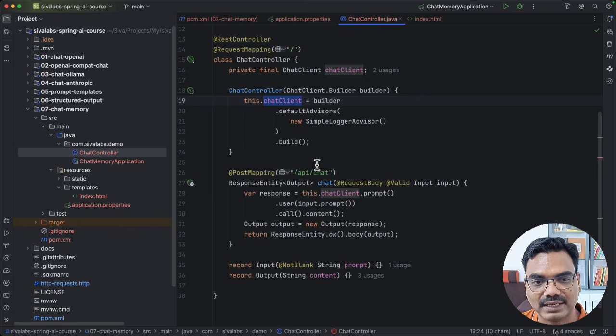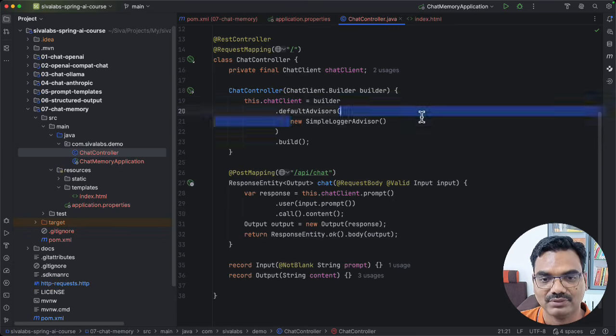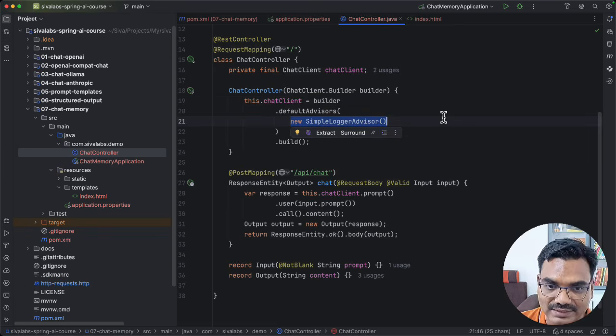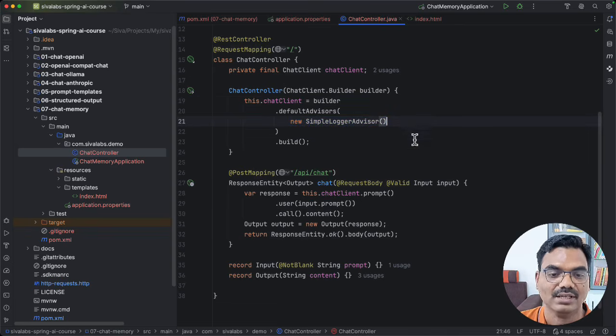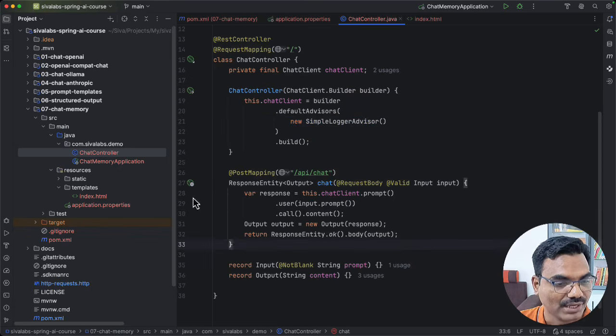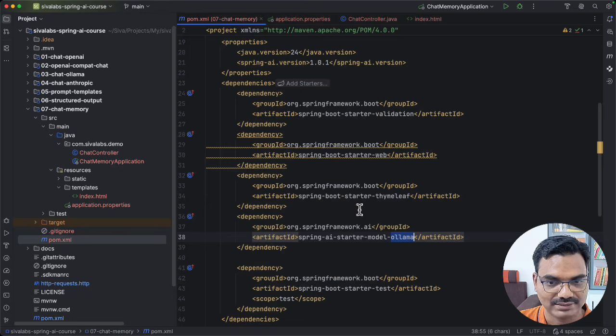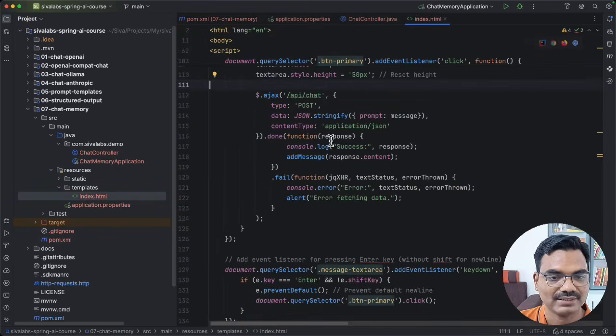So we can see all the details about what is being sent to the LLM and what info we get from the LLM also. So it's very helpful for debugging or understanding what's going on behind the scenes. Now that we have all this configuration, in addition to that, I have added one more thing to this application, to this module. I have added Thymeleaf support, and also added this index.html.